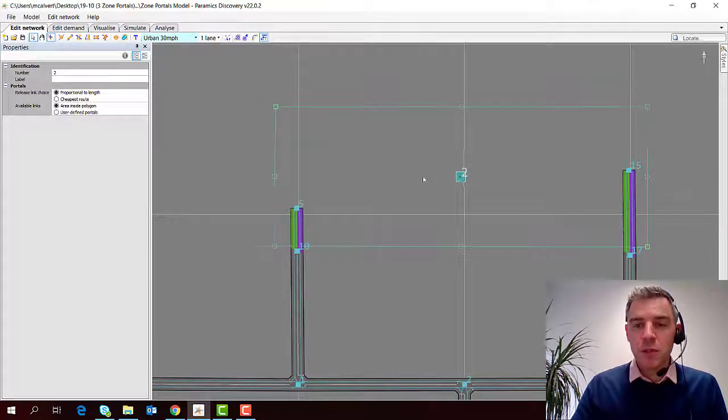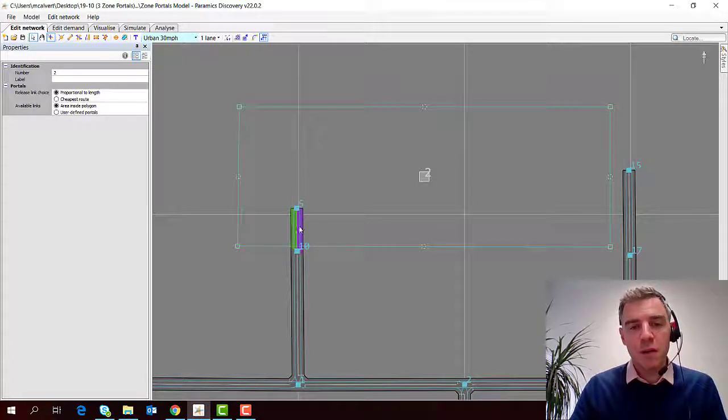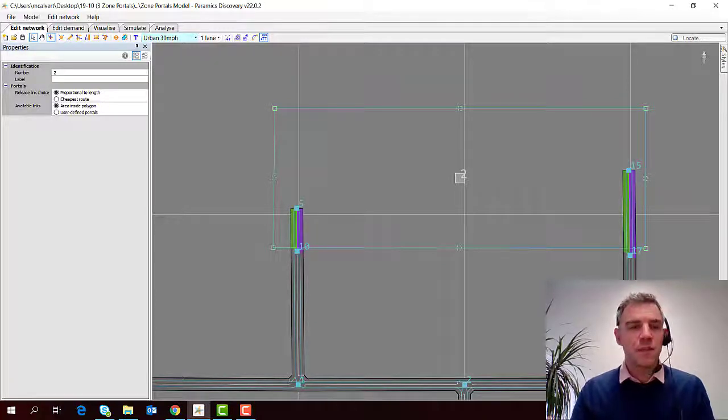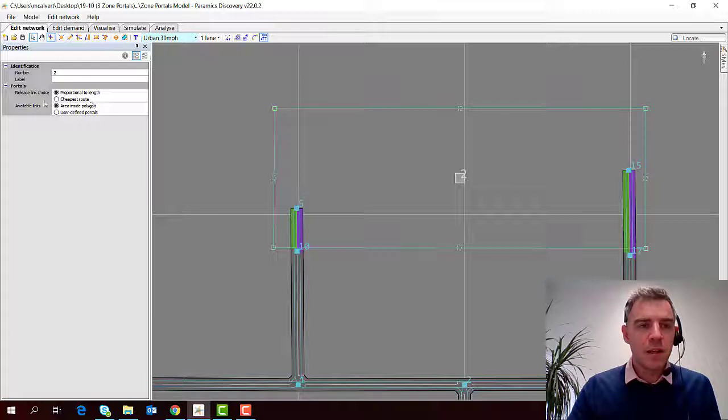So if I moved zone 2 off link 15 to 17, you can see it's no longer highlighted, and now all the traffic would be released and arrive at link 5 to 10. And if I move it back, you can see that links 15 to 17 are highlighted again. So the available links are the area inside the zone as defined here.